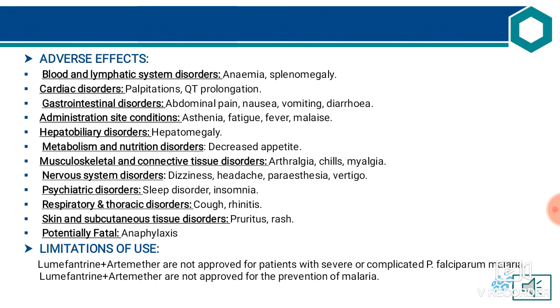Adverse effects. Blood and lymphatic system disorders like anemia, cardiac disorders like palpitation and QT prolongation, gastrointestinal disorders, abdominal pain, nausea, vomiting, diarrhea, administration site conditions, fatigue, fever, malaise, hepatobiliary disorders, hepatomegaly, metabolism and nutrition disorders, decreased appetite, musculoskeletal and connective tissue disorders, chills, myalgia, nervous system disorders, dizziness, headache, vertigo.